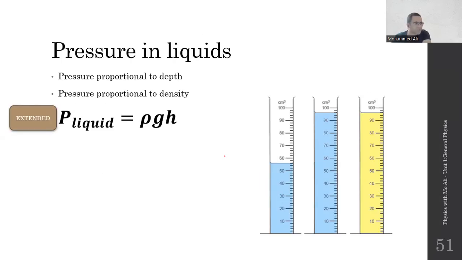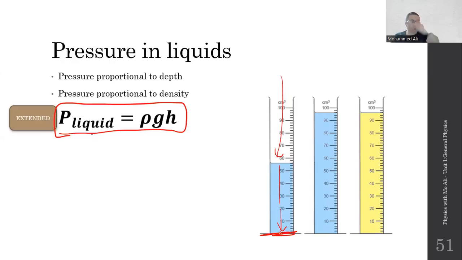Does the atmospheric pressure apply to the pressure of liquids in the cylinders in the previous slide? Yes, it does. But the pressure we calculate here is the pressure due to what? The liquid. I have not calculated the atmospheric pressure. I did not include it. What I'm asking you to get is the liquid pressure. If I wanted the total pressure, I would say total pressure. I wouldn't say atmosphere. I wouldn't say liquid pressure.